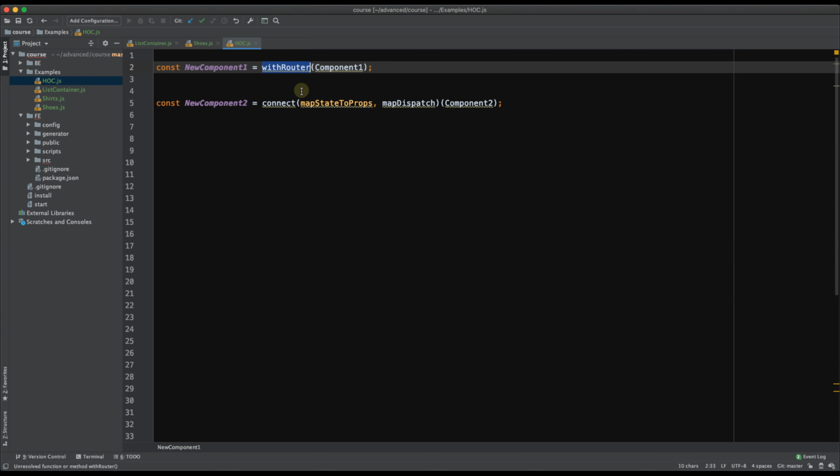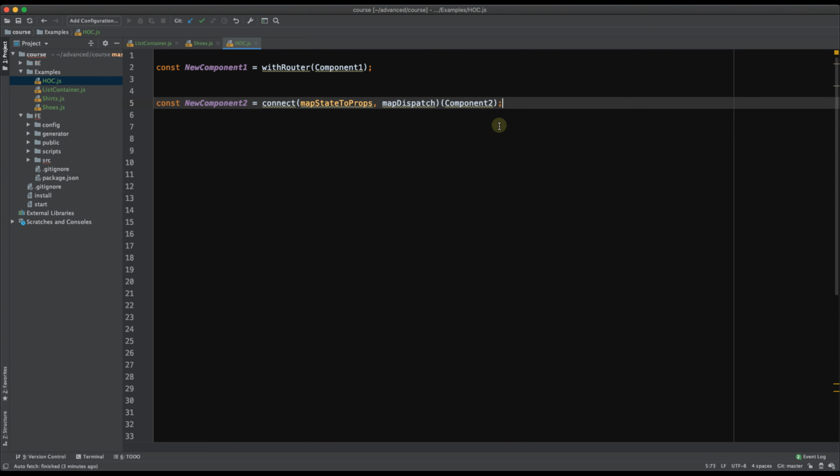It's a function that takes a component and returns a new component. Basically what withRouter does is it injects props into this component, so the new component will have access to some specific props.